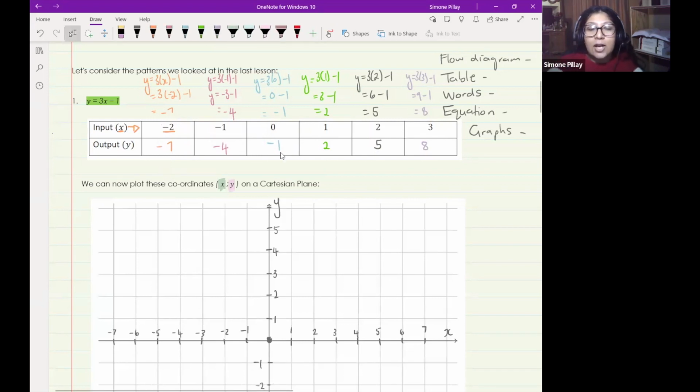And so from my table, I can use these pairs to write out coordinate points. Let's look at the first column of answers. If I were to write my coordinate points in the format X and Y, this first column's coordinate point would be when my X value, when my input is 2, my output is -7. And just like that, from my table, I have written a coordinate point. Do you guys see that? Do you understand that?